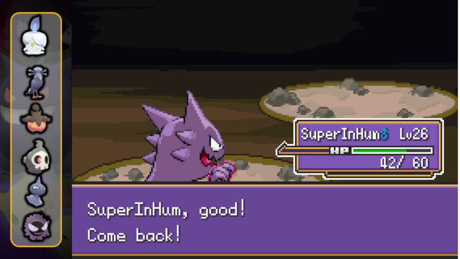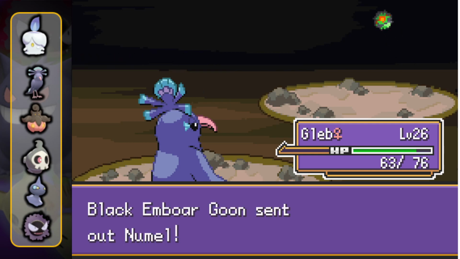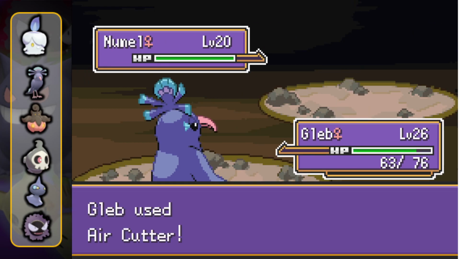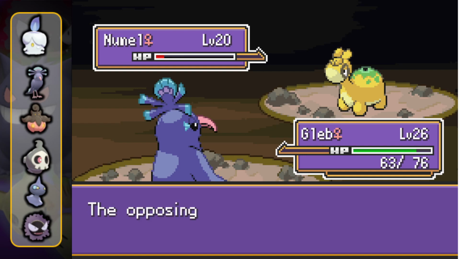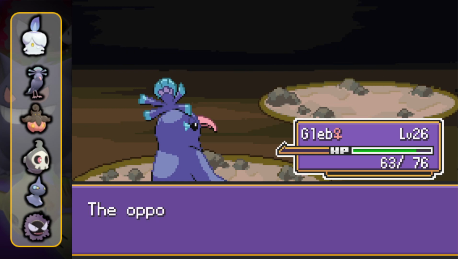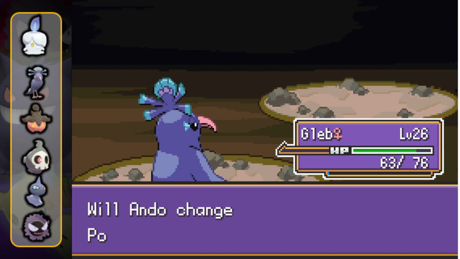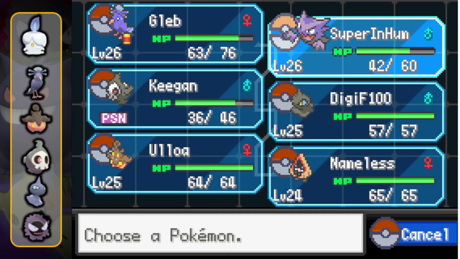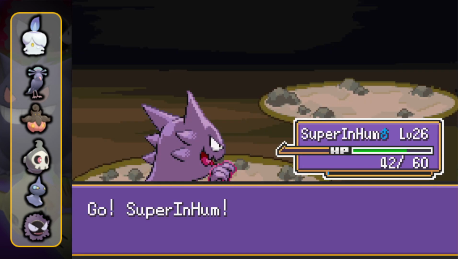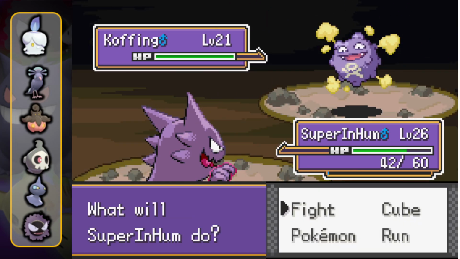Gleb, bring you back in. Oh, 1 second, sorry. Oh, I forgot Gleb's on the cap as well now. And so is Super Inhuman. Unfortunately, I don't think my other Pokemon can deal with it. And actually, I think they're all going to hit the cap anyway, even through just passive experience. So let's not worry about trying to min-max the experience gain.